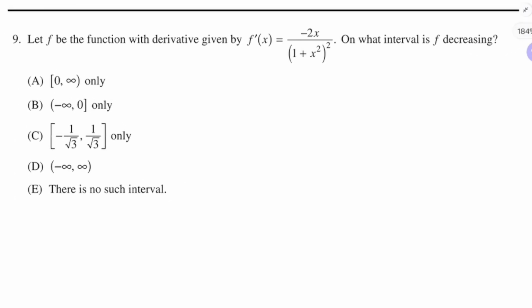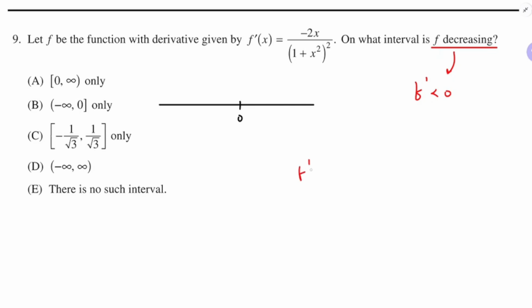Here it's asking, when is f decreasing? Okay, and we know that f is decreasing when its first derivative is negative. So we're going to need to make a sign chart. Because I don't know about you, but I don't just know what the graph of negative 2x over 1 plus x squared looks like. Okay, so what I need to do is think about the important points on this fraction, which would be x values where the fraction could change signs. So that would be zeros in the numerator and zeros in the denominator. But really the only zero I see on this thing is going to be x equals 0 because the denominator can never equal 0. So I'm just going to put 0 there and do a test value on either side.